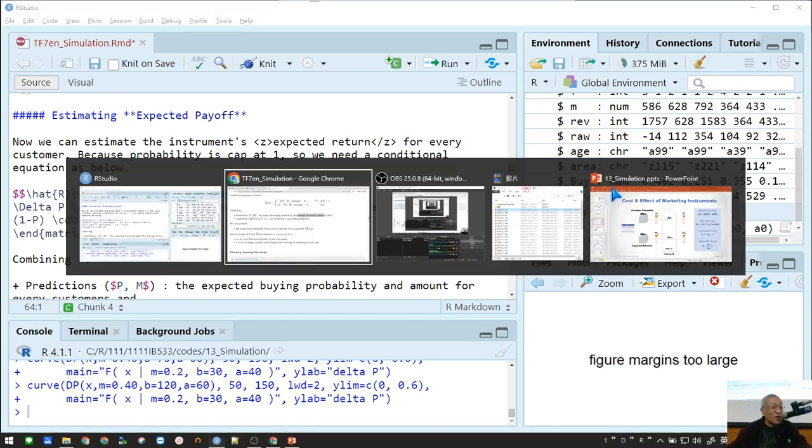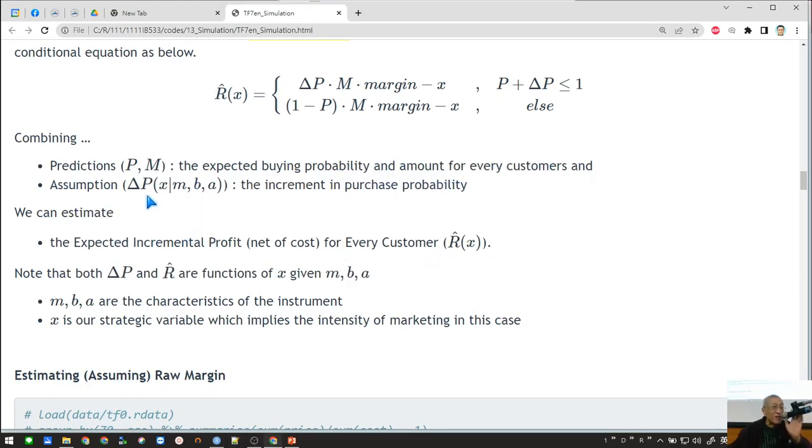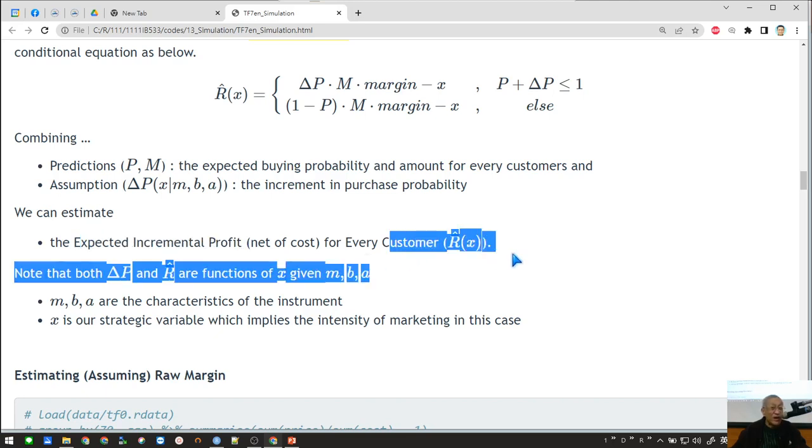Now today we are going to add in the effect of the marketing instrument. And we know that the effect of the marketing instrument depends on the intensity of the instrument, and also the characteristic of that instrument. So we want to combine the prediction and assumption before we can evaluate the expected incremental profit, net of cost, for every customer.